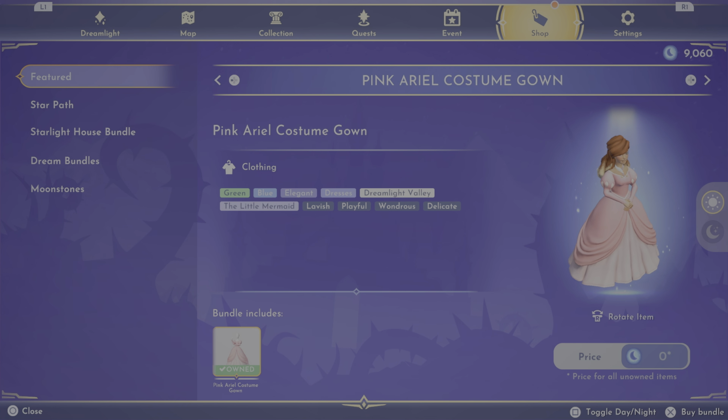Alright, next is Ariel's pink dress. Her gown when she's at Prince Eric's castle after her bath and all that. This is one of my favorite dresses. From all the Disney princesses, her pink dress, I just love it. So I definitely had to get it.